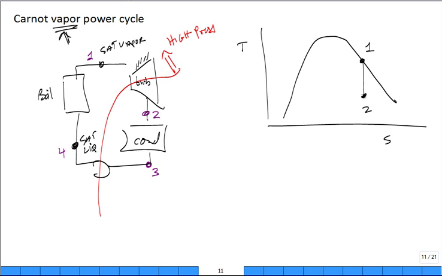You're going to condense, but you're only going to condense partially because you put it through this special pump, and I'm going to call it a special pump. It's really kind of a half compressor and half pump, such that when you reversibly compress it, it's reversible. Let me bring it a little further over. Then it goes straight up to state four. So it ends up to be perfectly saturated liquid at state four, where below it is state three. So typically with a pump, the condenser, you take it all the way to saturated liquid, but here it's not saturated liquid. There's a quality at state three, which is greater than zero. And there's a quality at state two, which is less than 100%. So there is your rectangular box for your Carnot vapor power cycle.